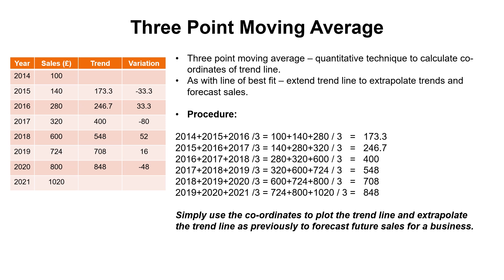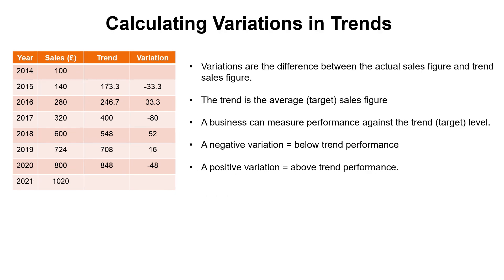So those are the two options: either three-point moving average to draw the trend line, or line of best fit to draw the trend line — then extrapolate to read off sales for the year specified in the question. Variations are simply divergence from the trend — are you above or below trend? If you're assessing or evaluating the performance of the business, you compare your actual sales figure and your trend sales figure. If actual sales were above trend, you have a positive variation; if below trend, you have a negative variation.